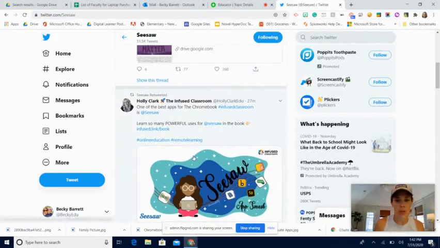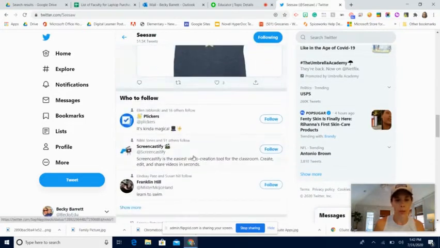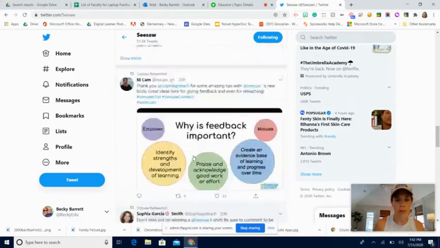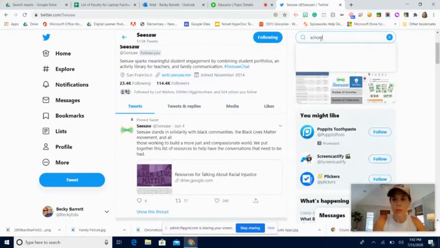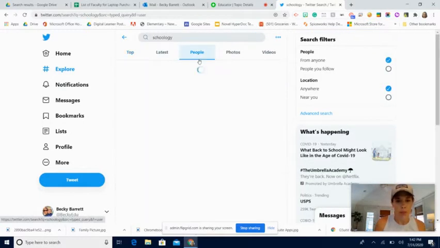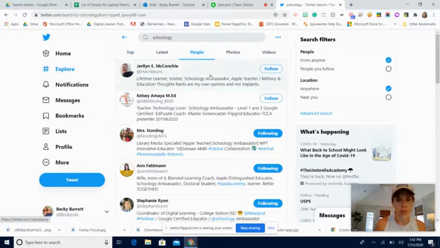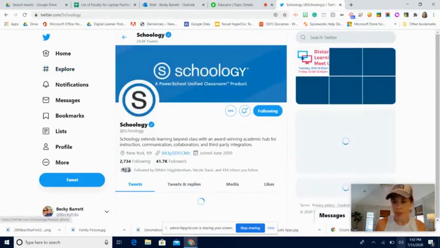So that'll lead you in a direction of power users, people that use Seesaw in a really spectacular way in their classroom. So be sure to give Seesaw a follow. If you are in middle school, you might want to search for Schoology. And although that's a technology resource, there it is. And I'm going to give them a follow.